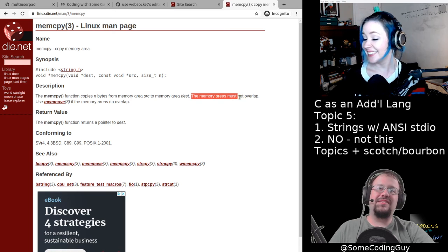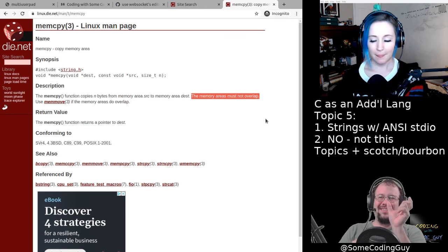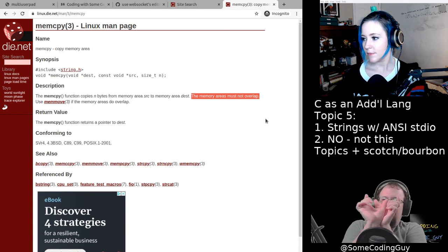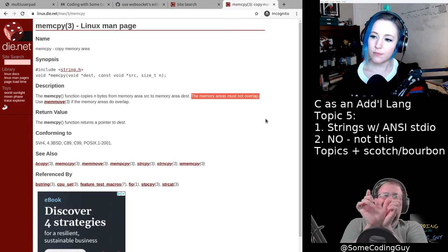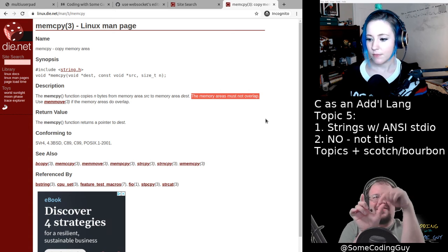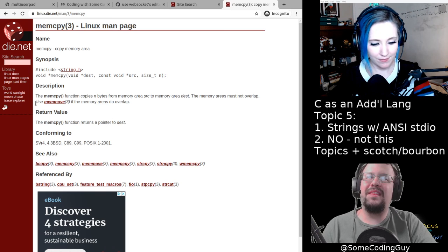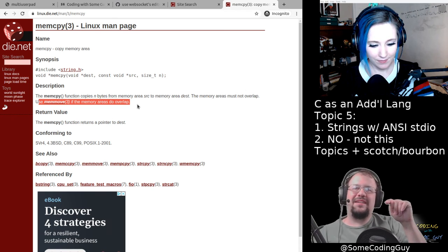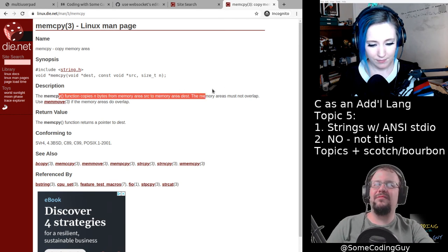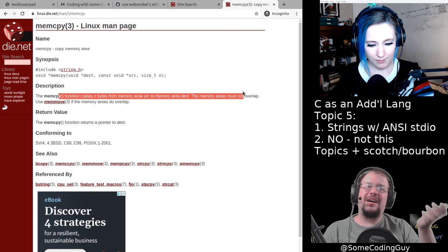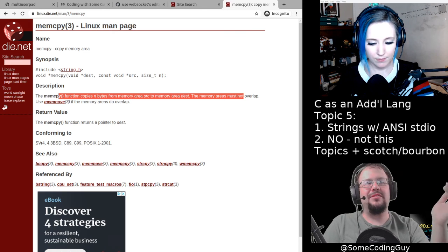So they are warning you that this stuff can't overlap, right? Remember, memory has to be contiguous. It has to be like a chunk. So I can't copy over myself. It would be weird. I'm copying this part, but I'm also writing this part, and there's going to be bugs. There is a way to do it. It basically involves copying it somewhere else and then copying it back. But anyway, not worrying about that. So Mem Copy, you can think of it kind of like string copy, except it's relaxing the constraint about null termination.